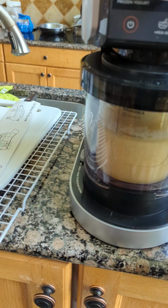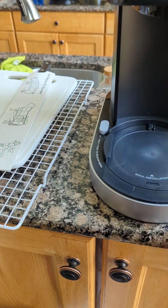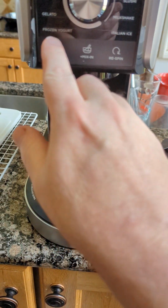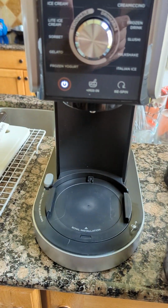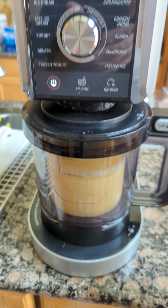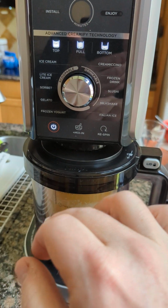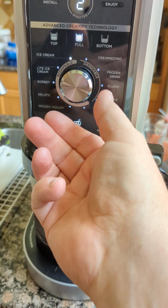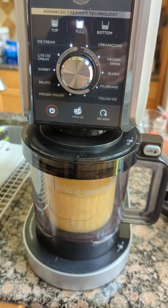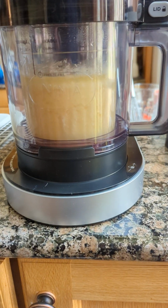Turn the machine on. I remember I made a mistake because you've got to have the machine turned on when you start all that stuff. So, on, and put the thing in. Ramp it up. Let's go ahead and go full container. Since it's fake cream, it should be ice cream mode. It says it'll take 2 minutes. So we push the button and it starts.